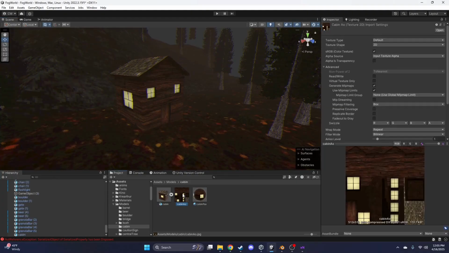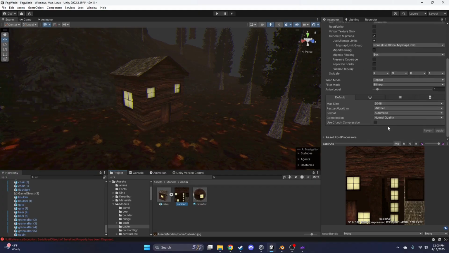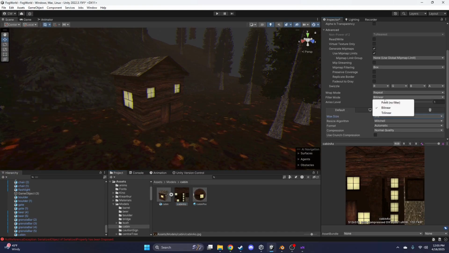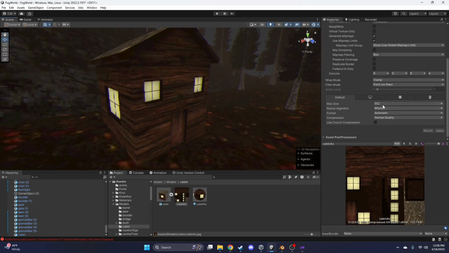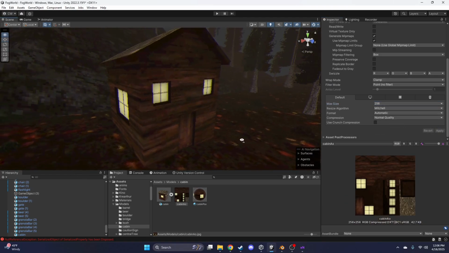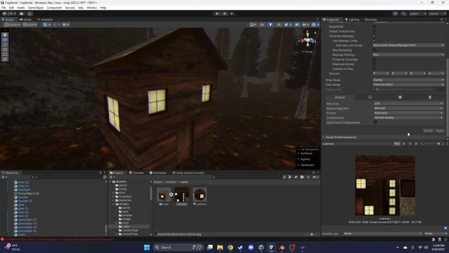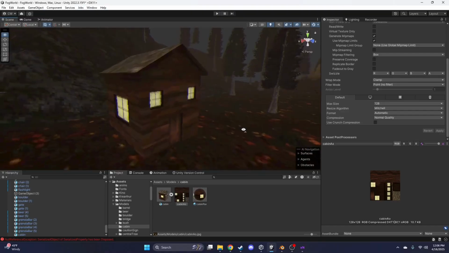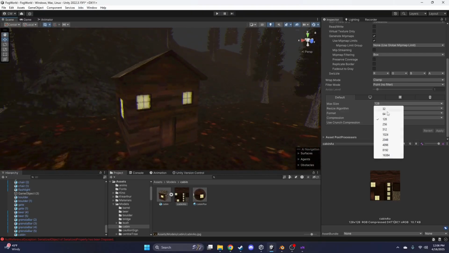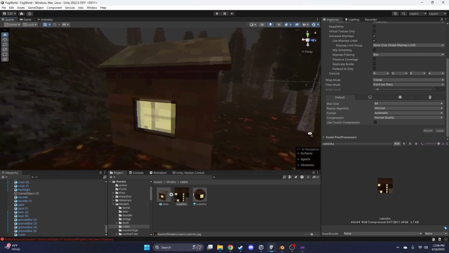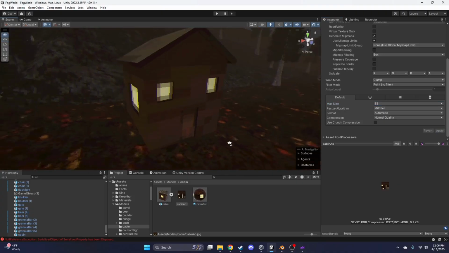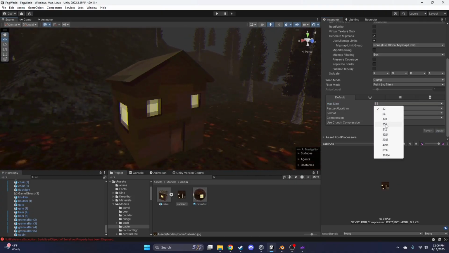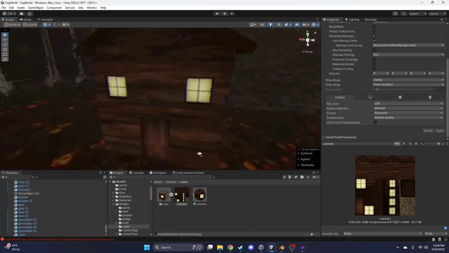The other thing is, I don't know if you guys noticed, this whole texture map is 512. I can actually change this here in Unity to downscale it, which makes it really nice if I want to make it look uglier. So right now this is 512. If I make it 256, it looks like that. And then if I make it 128, it looks like that. And then I can even go 64. Ugh, it's nasty. To the point where it's 32. Yeah, it's not even. I think I do like the 512. I might go 256.